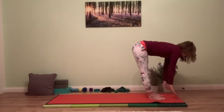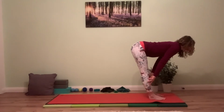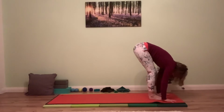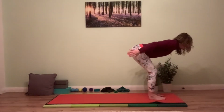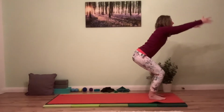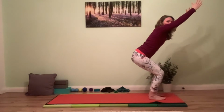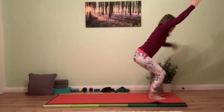In breath, you are halfway, and out breath, fold. We're going to lengthen the back muscles, take the arms in behind. So I want these glutes to work. Squeeze the sit bones together, bring the arms up, sink it into chair. Now once we get there, I want you to make sure your weight's back onto your heels, ribs are drawn in.